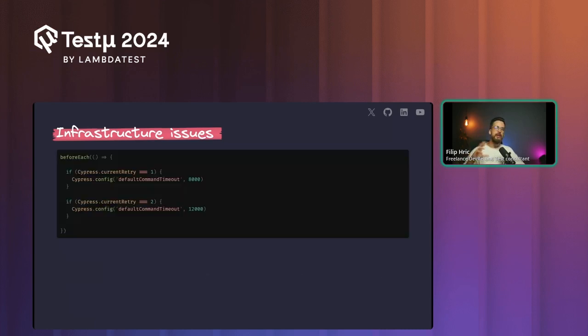So one of the quick fix solutions that I have used in the past, in another company, as many tests were starting to fail, was to increase the default command timeout when a test fails, right? The first time we would have the default command timeout. If a test retried, then we would increase that. If it retried again, we would increase that a little bit more. And this was based on the assumption that maybe the API responses got slower and the whole application needed more time for the elements to render and so on. Now, I wouldn't call this an ideal solution. We can maybe just call it a pragmatic solution, right? That would be there before we are able to fix the infrastructure issues.